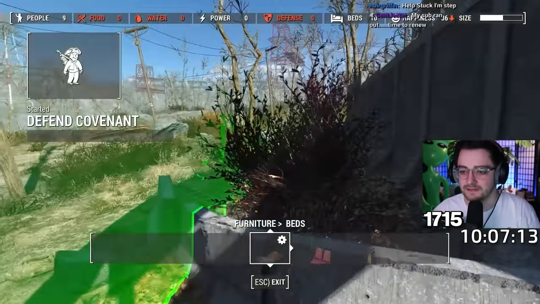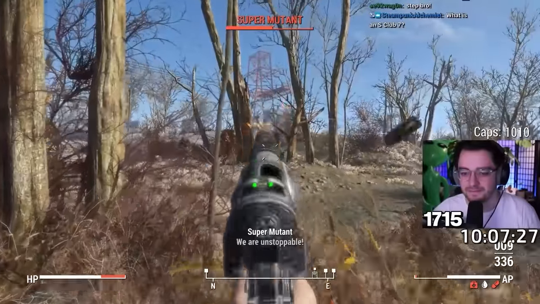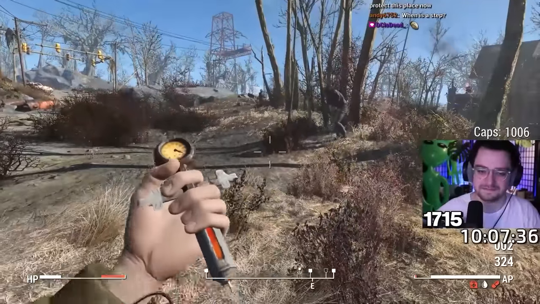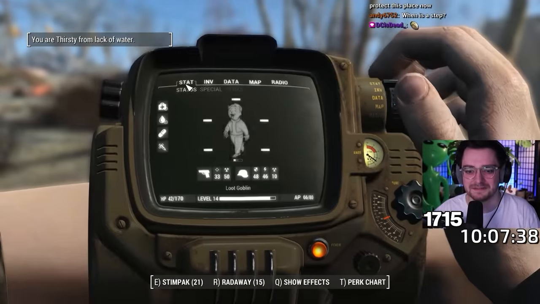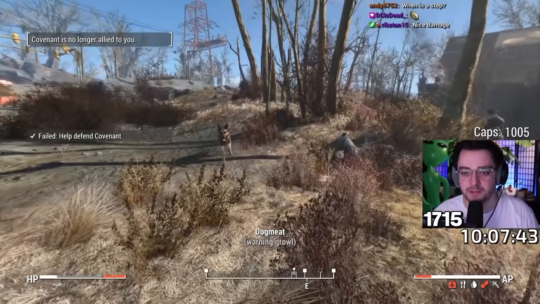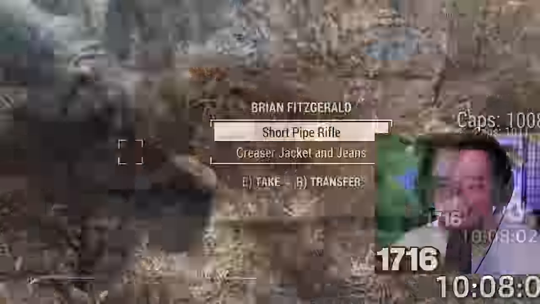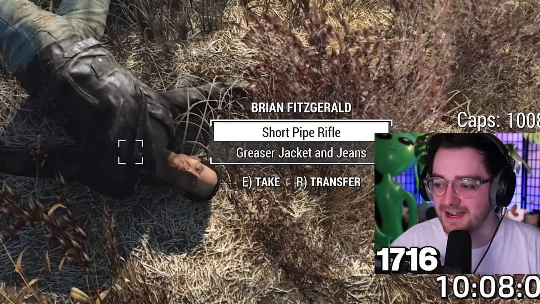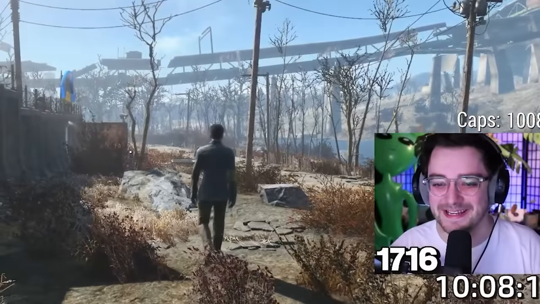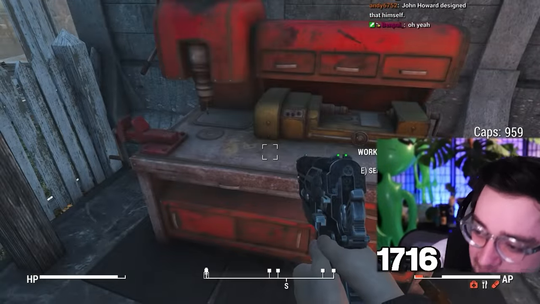Wait a second. What is happening? What the fuck is happening? Why are we under attack from... Oh my god, they killed him! We failed to help Covenant. That guy died. Why did he die? Out of all the people? Brian Fritzger, isn't he the guy that... That's Penny's husband! Penny's husband! Get the rubber from the workshop. You've got to be fucking kidding me!